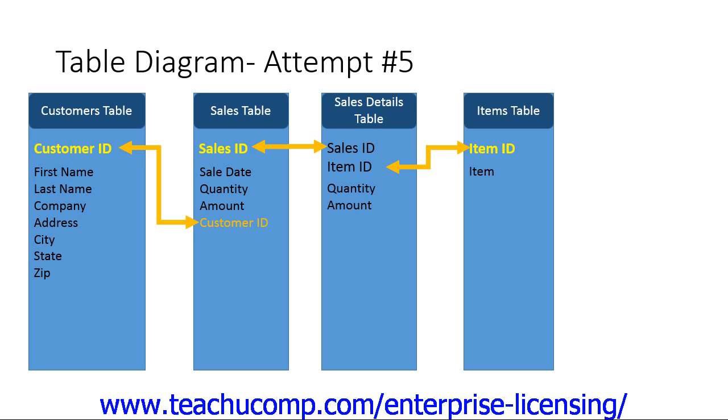If that were the case, it should only be recorded once in the sales details table with a 2 or greater recorded into the associated quantity field for that row. So assuming that you make this combination of fields the primary key for the table, let's then examine the data diagram.